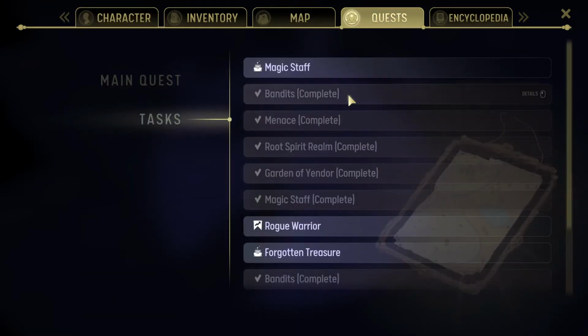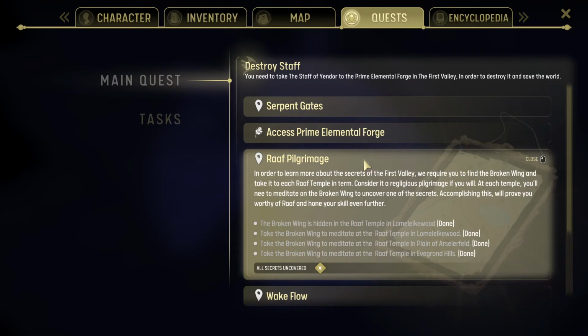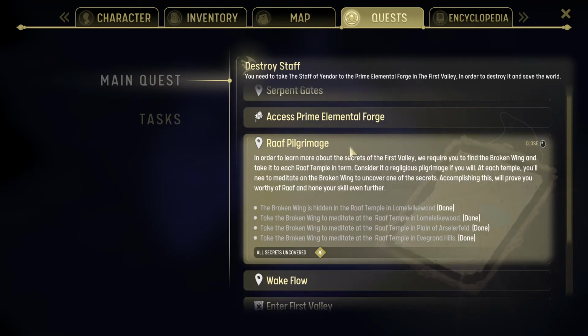Oh. So we completed this quest. But this first one was done erroneously. It checked it off, even though I didn't have the broken wing at the time. I think I need to go back here to learn where the third wind gong is.